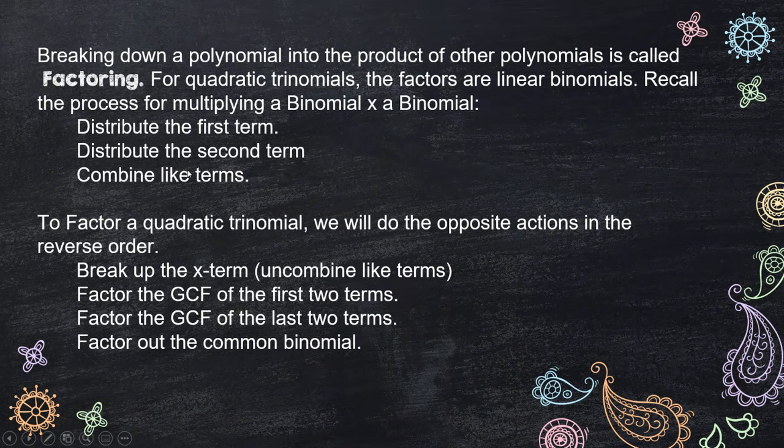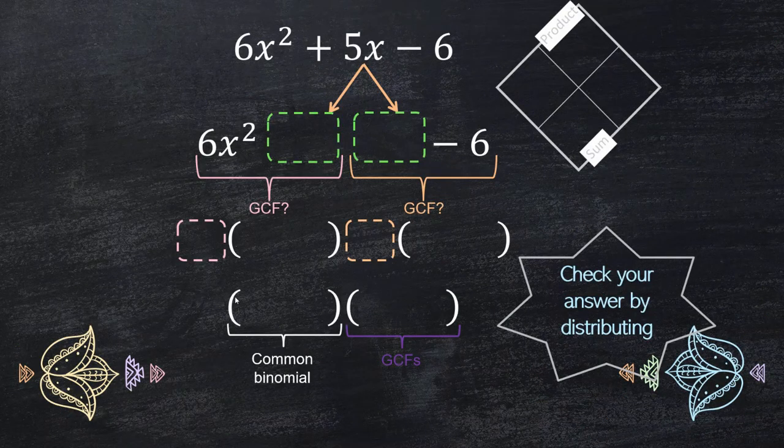So remember the last step is combine like terms. So our first step will be to uncombine them. We break it up, and so then the three terms become four terms. So we would factor by grouping. So we figure out what's the greatest common factor of the first two, what's the greatest common factor of the last two. So that factoring by grouping is just like the undistributing of your first term and undistributing of your second term. And then we factor out that common binomial. So this is just the process of factoring by grouping that we've already done, and you hopefully have practiced that.